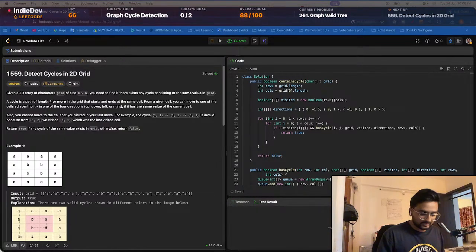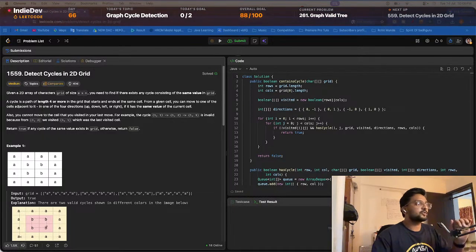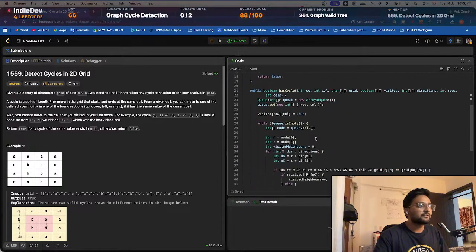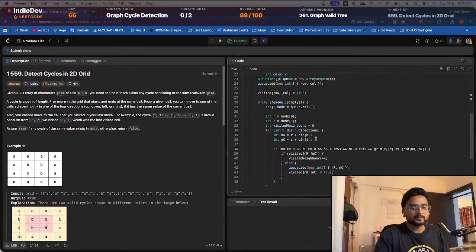So today, the goal is to solve two problems. The problems are not new. They are the same problems that we solved yesterday, because I found out that the better way to solve these problems was not the BFS but actually the DFS and the recursion.